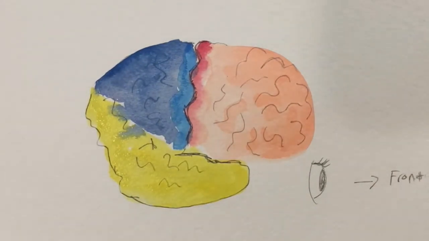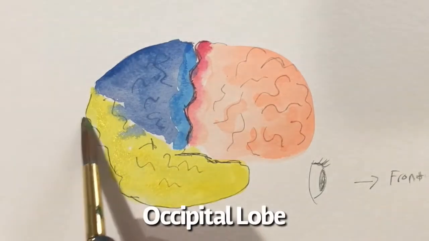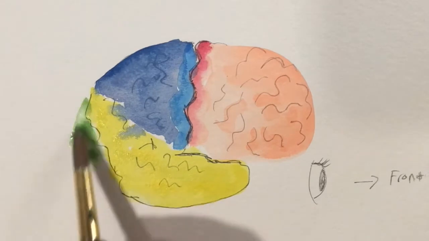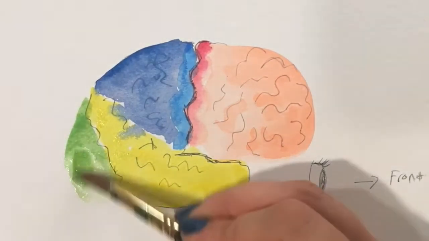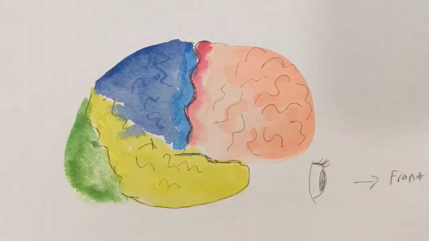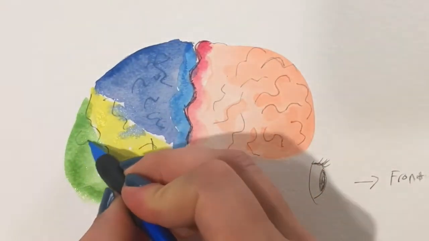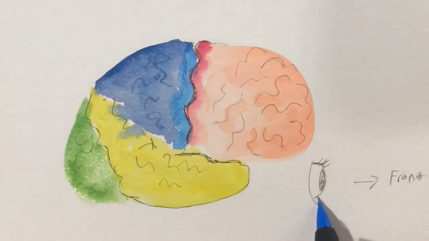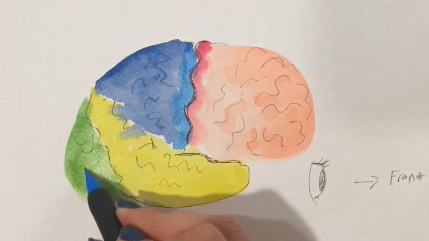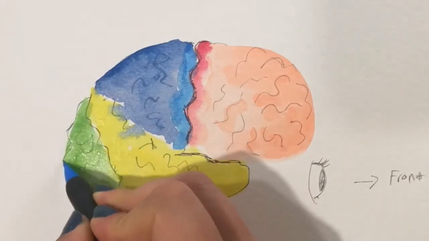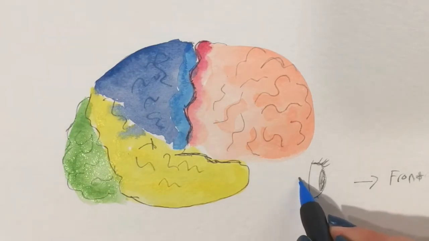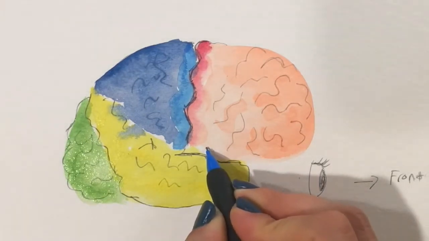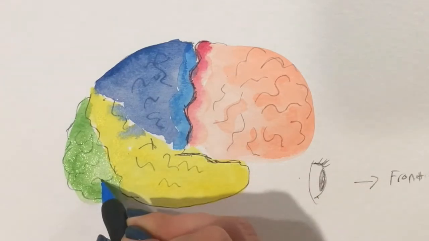On the very back of the brain, we're going to see the occipital lobe. So it's going to come along here, just kind of tuck up, forming the back of the cerebrum. Now, this area, which happens to be the farthest from the eyes, is actually where we're going to have vision control and interpretation. So there are optic nerves that come from the back of the eye all the way into the center of the brain to the thalamus, back out to the occipital.